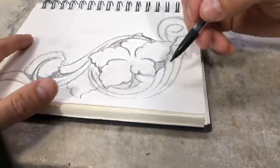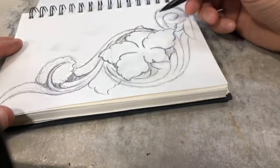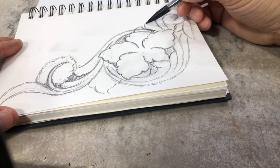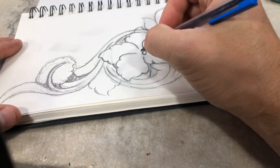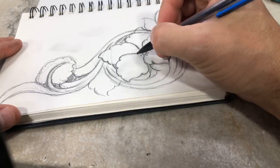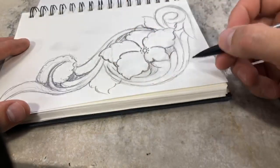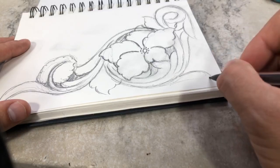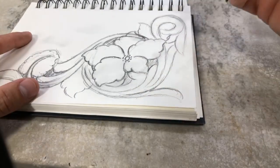Okay, got a few more minutes yet. Still getting down there. All right, I'm gonna just pull a little bit of detail in there. Why not? We'll have some fun with that. And actually gonna pull that along there. I think I got just a couple minutes left.